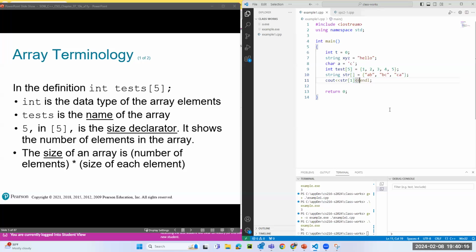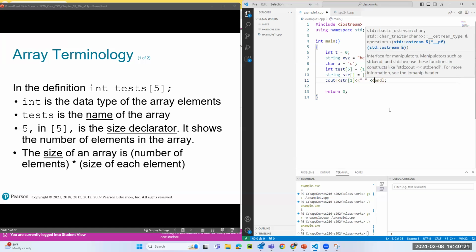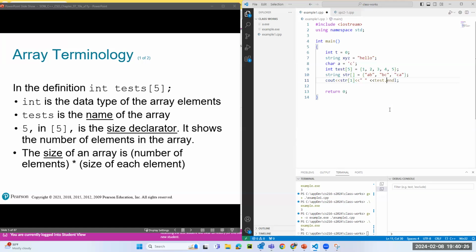And you can simply find the size of an array by doing this. Just do that, and then you can say test size maybe. Let's see if that works. Maybe it will not work, I forgot, but hopefully it will work.